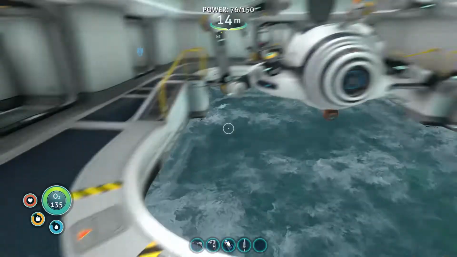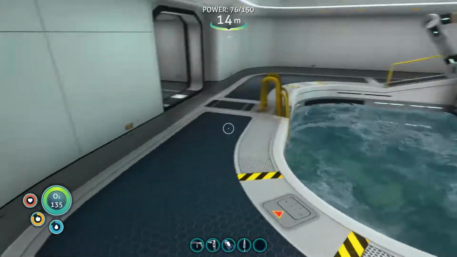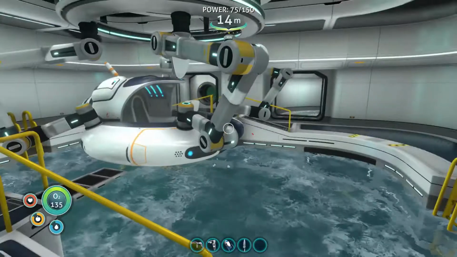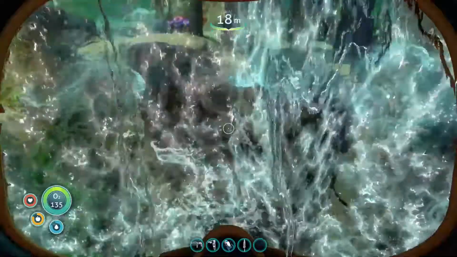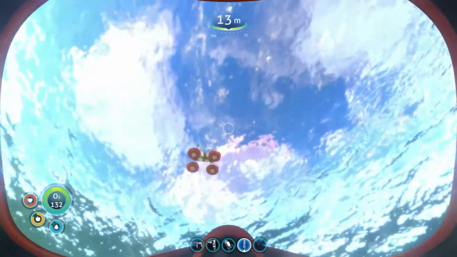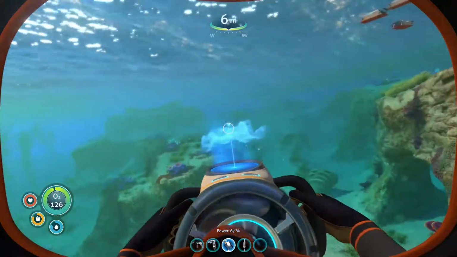But yeah, alright. So I'm showing you how to get Seamoth Fragments today. And yeah, let's just get started. Just for the sake of the video, I'll be heading on my Seaglide. So just start at Lifeboat 5, the starter one.